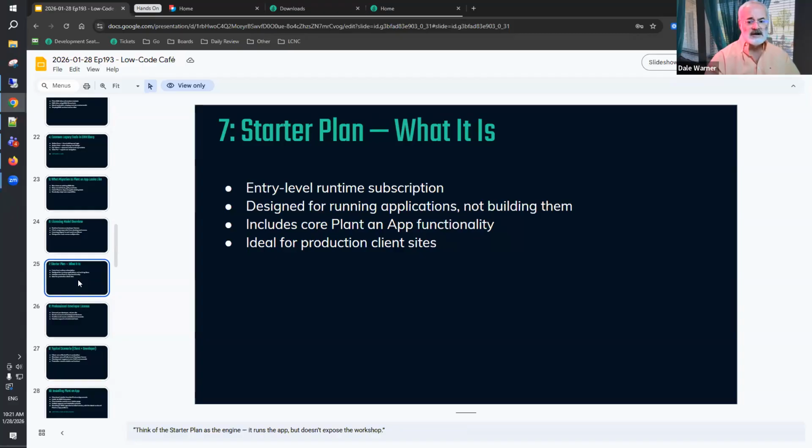It's designed for running applications, but not for building them. You get that core PlantinApp functionality, those same things we were looking at a minute ago: forms, listings, tabs, and tokens, along with a few other additional capabilities. It's ideal for your production sites.